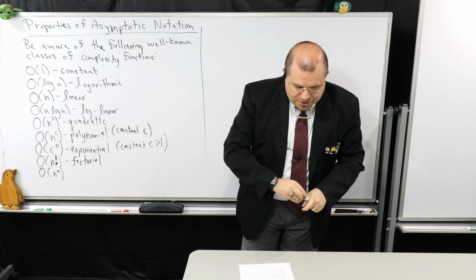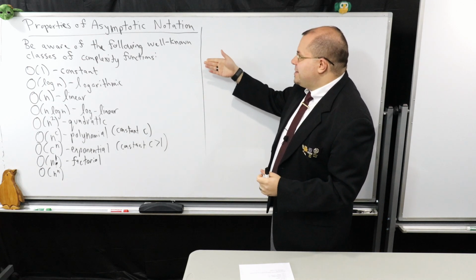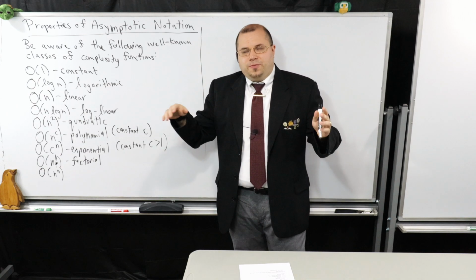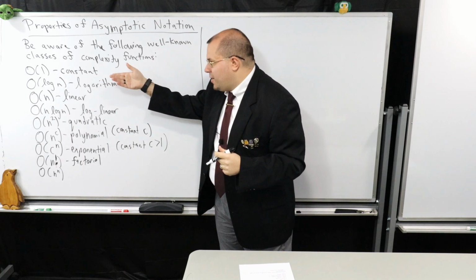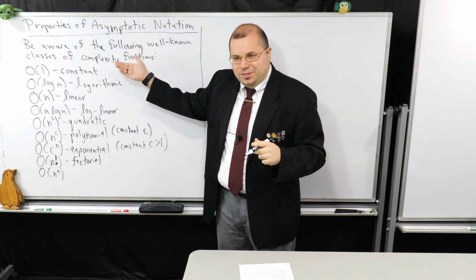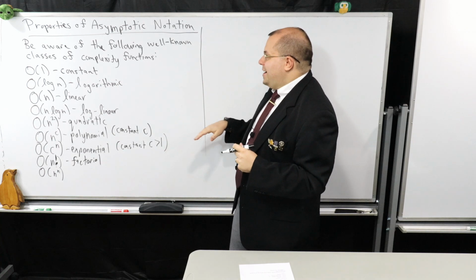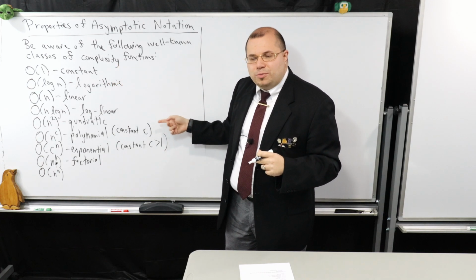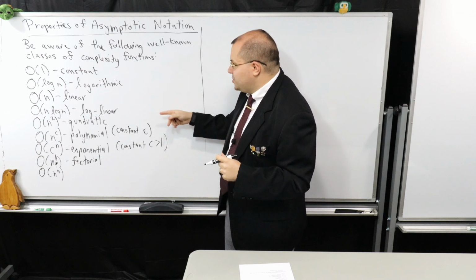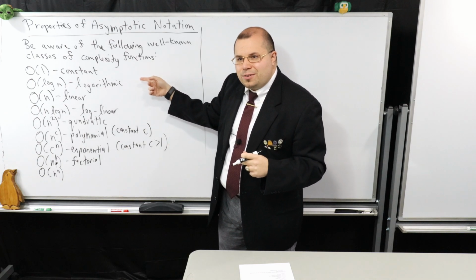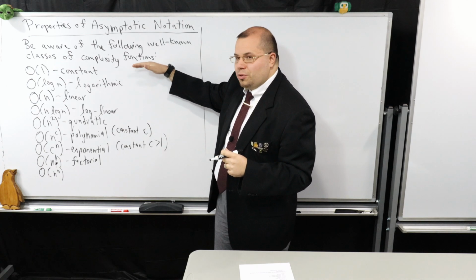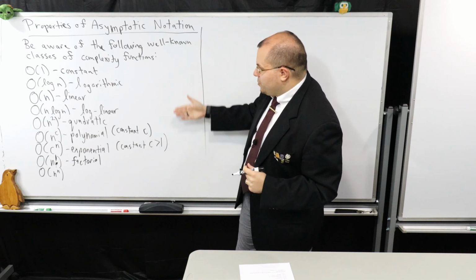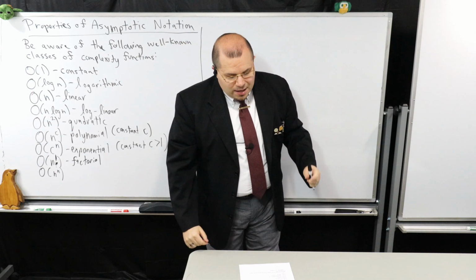So I just want to first reacquaint you with some important classes of complexity functions. A class is a fancy name, for our purposes. It's just a set of functions that all have the same type. In our case, they're complexity functions. You may be acquainted with some of these, and I've already talked about them with respect to big O already, and I told you that these are sets of functions, right? They're sets of complexity or growth functions. So these are just some ones that you may have heard of before. I just want to reacquaint you with them.